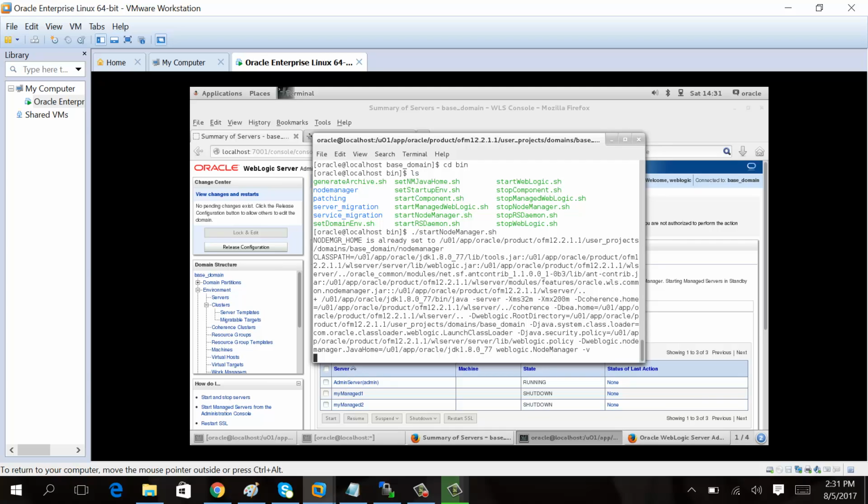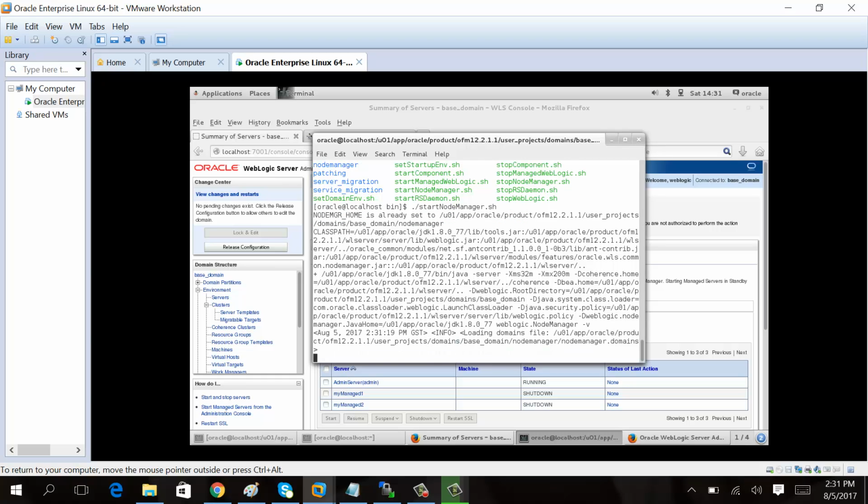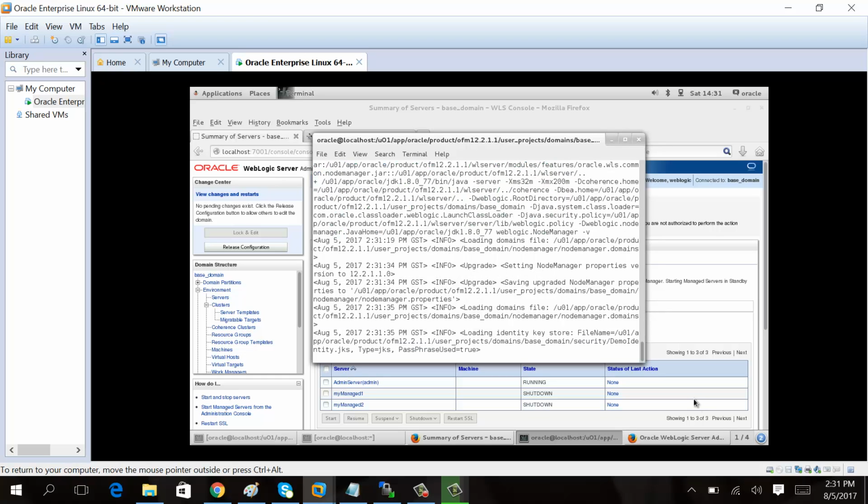Hopefully, brother. Once the node manager is started, we can start the managed server. Okay, let's wait for one more moment. Yes, the node manager is started.